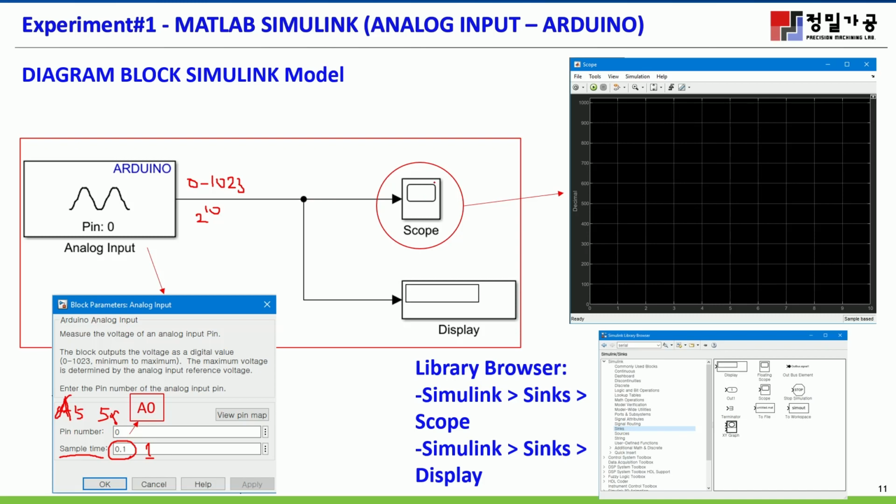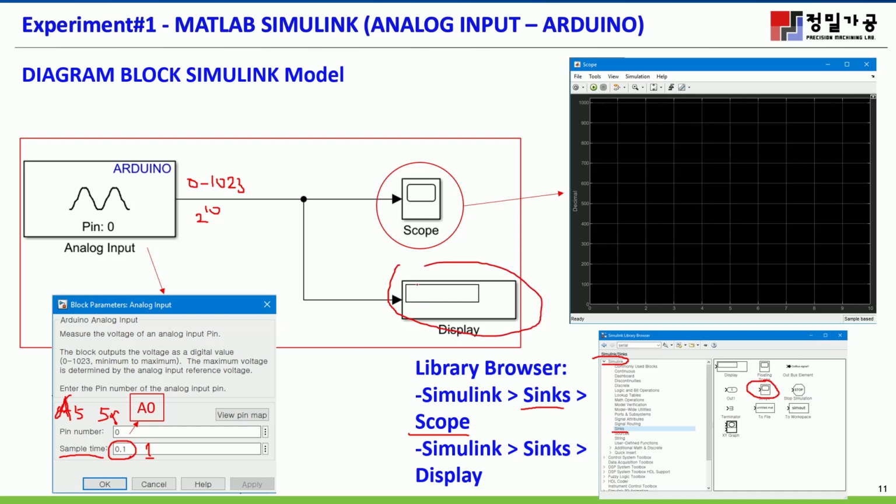To see that, you need the scope here. To get the scope, go to the library browser and go to Simulink, the first option, and you can see the sinks here. You can select the scope, and also the display.